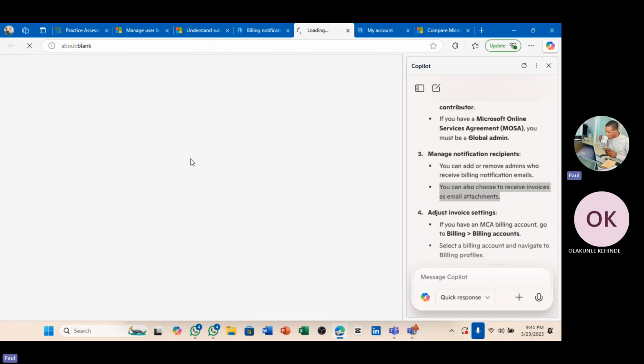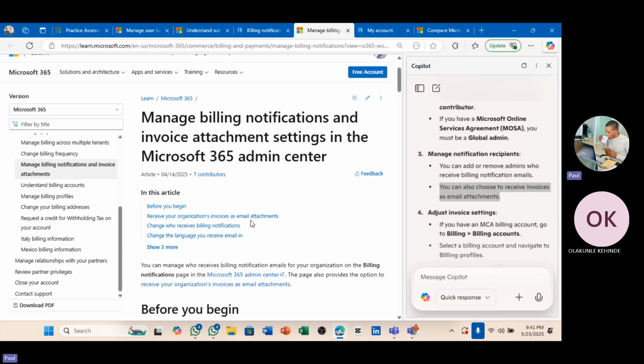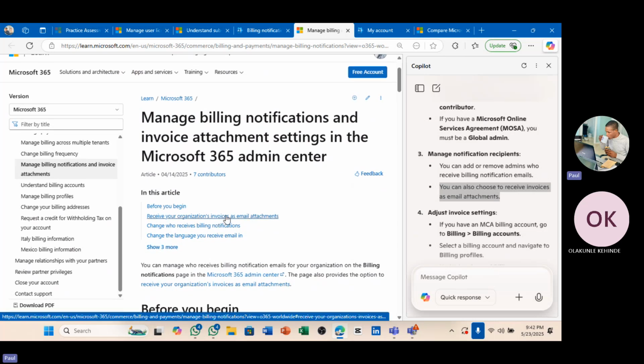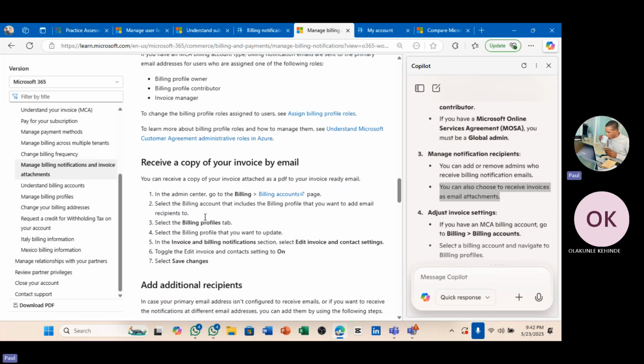So we can literally come here to learn more about billing account. Let's see, receiving organization, yeah. No, not as an attachment. Change who receives, yeah. So from here, it says who receives.